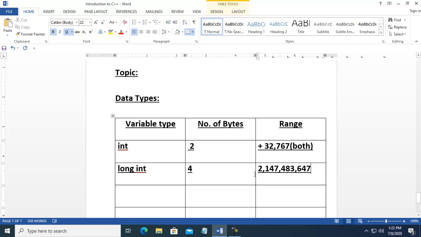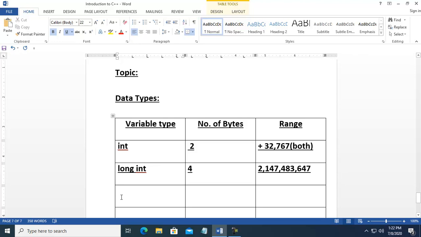This is the range of the number. So we can store a maximum value in millions in a variable, and it occupies 4 bytes.